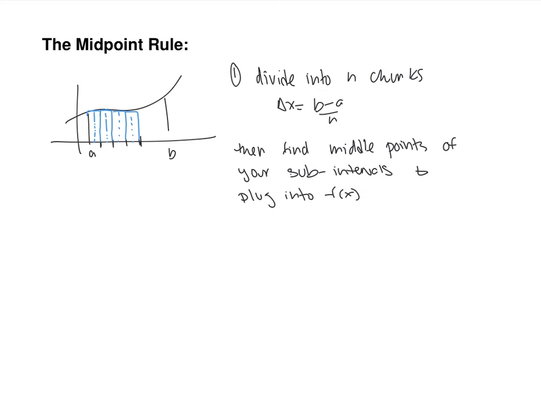Do the endpoints of those intervals get used explicitly? Do you know what I mean by that? Do the endpoints of those subintervals get plugged into your function when you're doing the midpoint rule? No. But they allow you to find the middle points, right? So the endpoints of the subintervals are used to find the middle points, and then the middle point is what gets input into the function. Is the width of the subinterval different than it would be for the left or right sum? No. Okay.